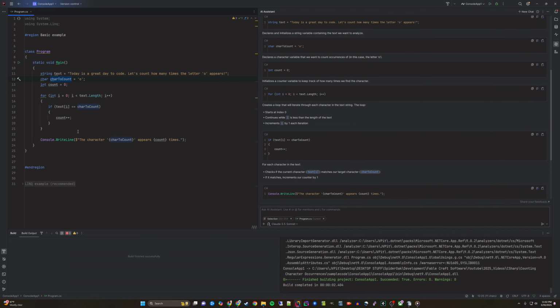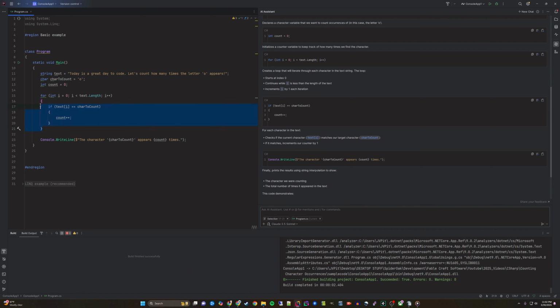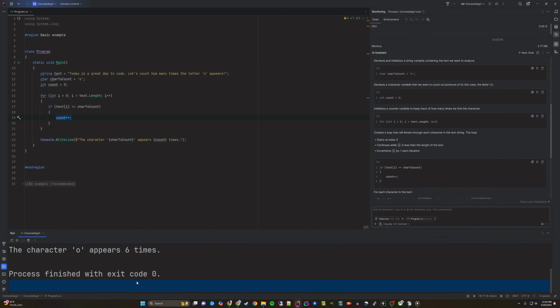Here's a first, straightforward attempt many developers might try. This approach loops through each character in the string and increments a counter every time it finds our desired character. While it gets the job done, it's a bit verbose and can clutter your code, especially for larger projects or complex logic. So, let's look at a cleaner, more elegant approach.